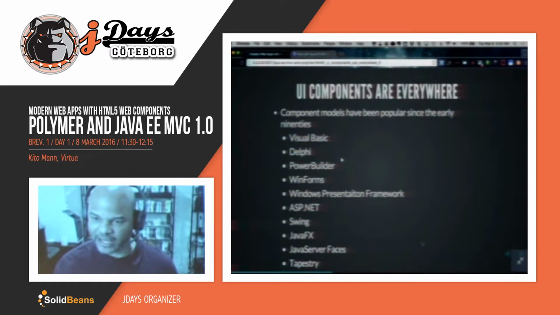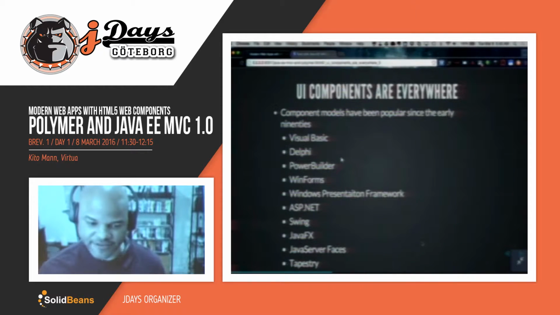And Delphi was the one that I liked a lot. Then they have Power Builders, then a lot of stuff in the .NET world, WinForms, ASP.NET. In Java, we have Swing, because Swing has UI components, JavaFX, JSF, Tapestry, etc. So all these different tools and frameworks use UI components.